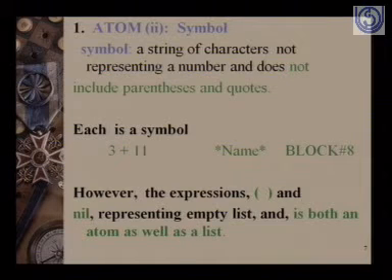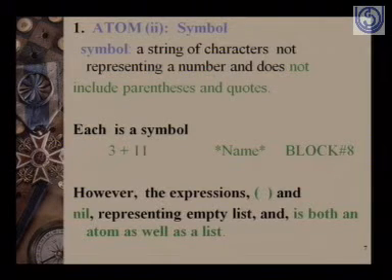Here in this particular case, we see 3 plus. Here this plus is not used as an operator. Rather, it is a symbol in isolation and then followed by 1, followed by 1. Because these four characters, 3 followed by plus, followed by 1, followed by 1, include a symbol which is neither a dot nor an E, nor any of the 10 digits, namely 0, 1, 2, up to 9, therefore this expression 3+11 is not a number but a symbol. In the case of the other two symbols given here, I don't think there is any confusion. But the first one definitely may lead to confusion about why 3+11 is not categorized as a number but a symbol. I hope I have given the clarification for that.